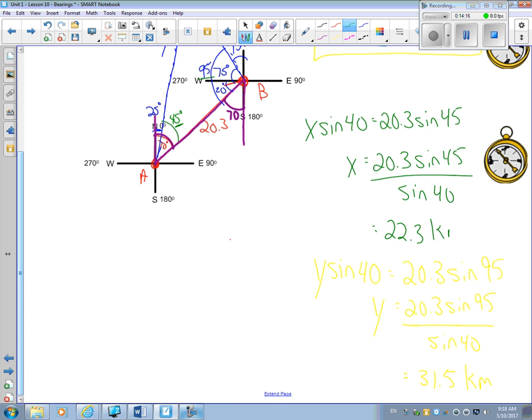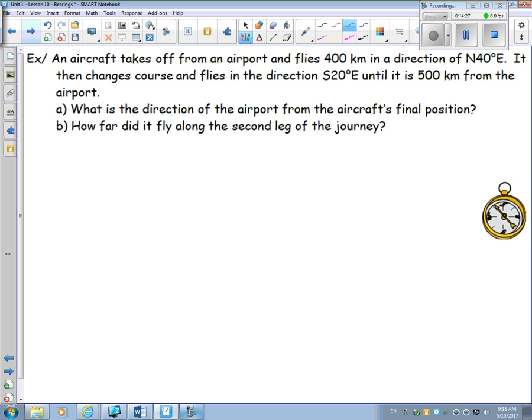Tower A and Tower B. So that's a trickier one. Two compasses, we need to look for Z patterns. Okay, so I'm going to give you guys a chance to try one. So similar idea, we're going to have two compasses in here. See if you can draw the diagram. The diagram's the hard part. So pause the video, try and draw it, and I'll take you through it if you couldn't.